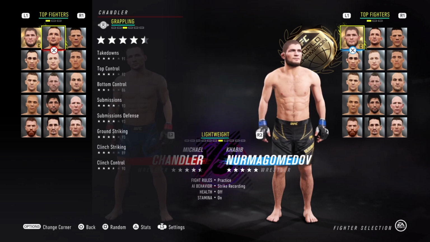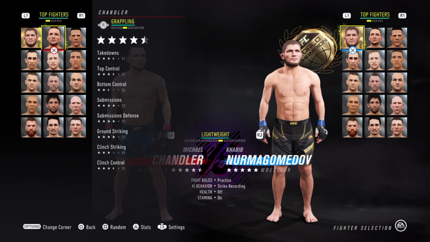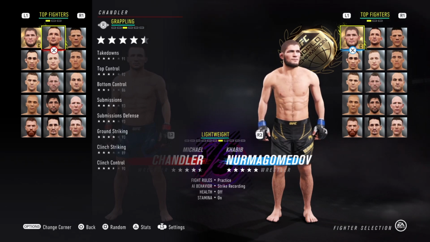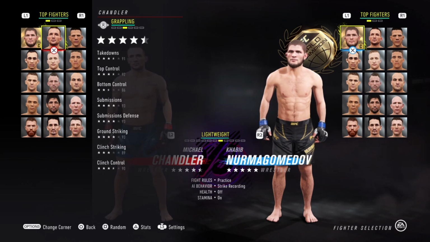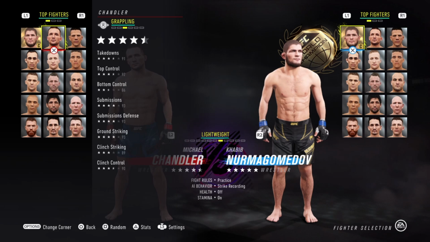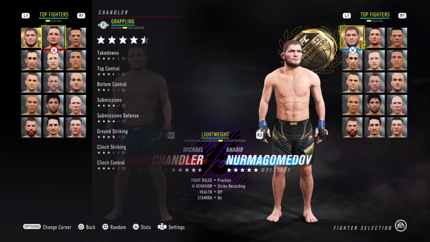Looking at his grappling, also pretty solid. 93 in submissions and a 92 in top control really stand out, as well as a 93 in ground striking, but an 86 in bottom control. That's really bad. So ultimately, Michael has some good takedowns and good top control. He's very much so a wrestler, as it says underneath his name. He's good on top, but really bad on bottom.